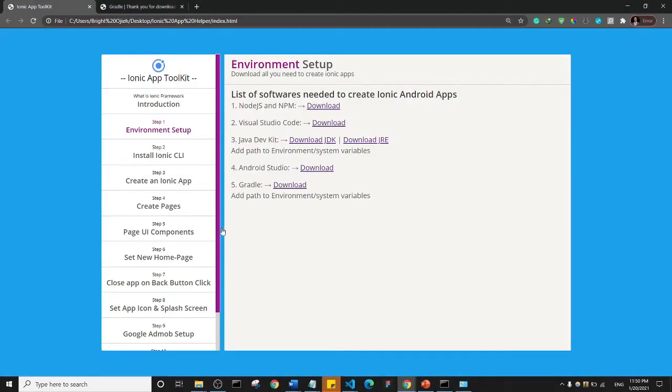I know we've spent quite some time setting up our environment and making sure that everything is perfect so we don't have any errors. This is not an absolute guarantee that you're still not going to get some errors when you start working in Ionic. So if you get any kind of error, please do not panic. All errors in Ionic can actually be resolved and solved. Together we are going to tackle any future errors or any possible issues that come up while we are developing our apps. All right, so thank you so much, and let's get started.